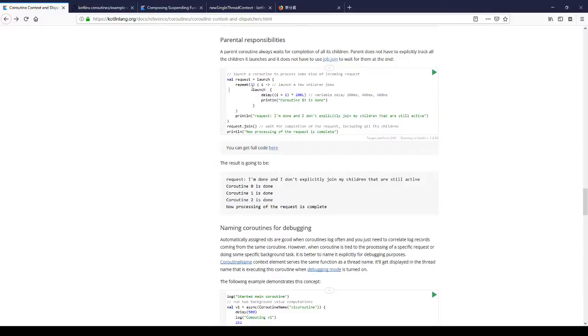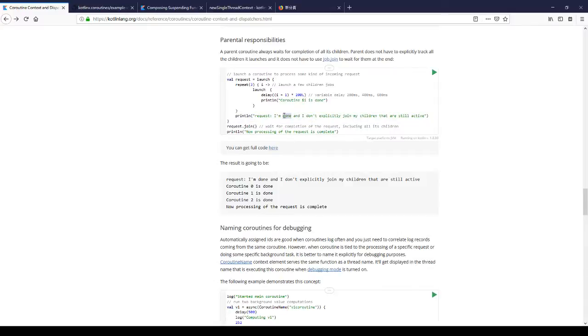So it's going to launch 3 coroutines which are again blocking, and it delays for 200 milliseconds, 400 milliseconds, and 600 milliseconds, and it's going to say coroutine 0 is done, coroutine 1 is done, coroutine 2 is done.